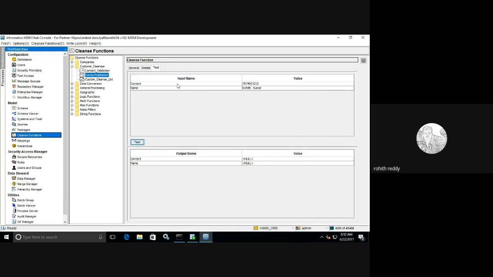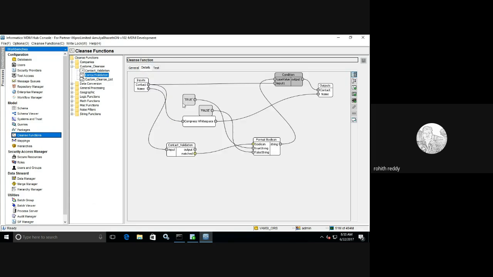So this is the condition, right? I remove this output. What happens if I connect directly from here? Let's observe that.